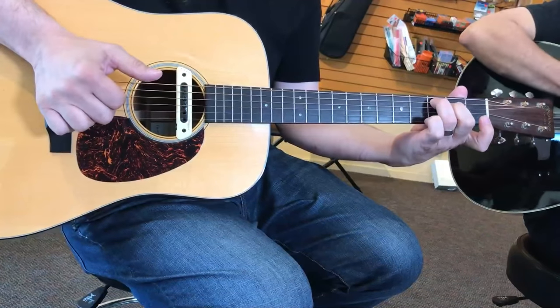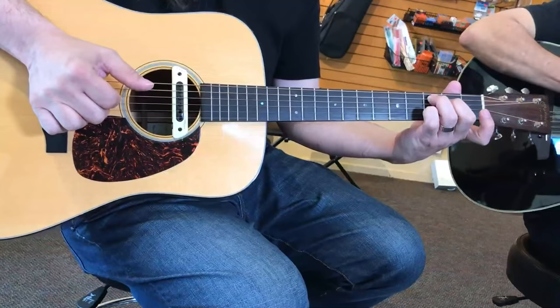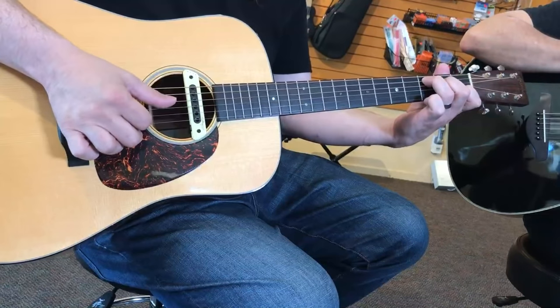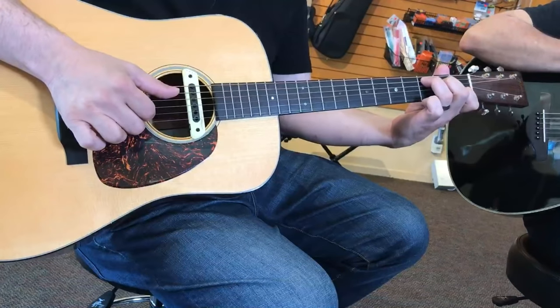There's some pinky action — it goes to a lot of variations. First chord: C major. Second chord: C major seven, lifting the first finger. Then C at nine, with the pinky on the second string, third fret. This follows the general fingerpicking rules — thumb plays the bass note of the C chord on the fifth string, index on the third, middle on the second. The alternate bass with the C chord has the thumb going back and forth between the fifth and fourth string. That's very common with alternate bass, especially with chords like C and A minor where the bass note is on the fifth string — alternate bass goes from fifth to fourth.